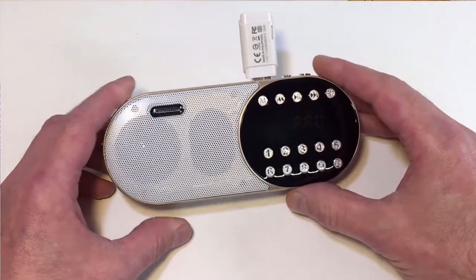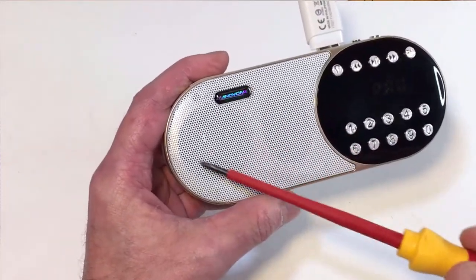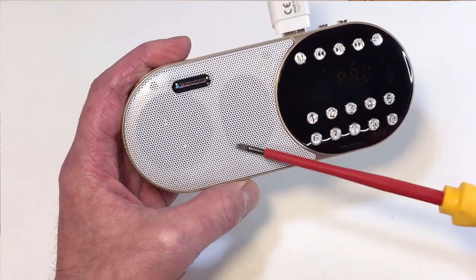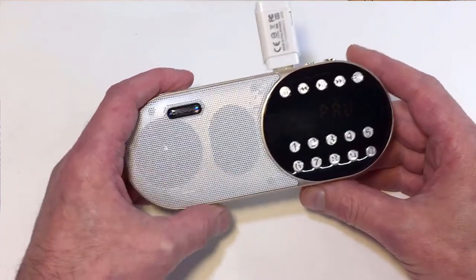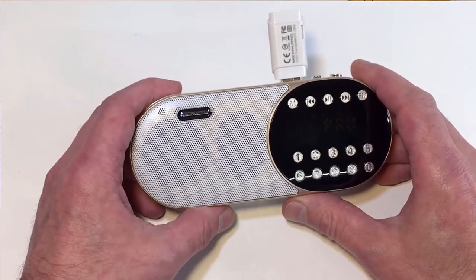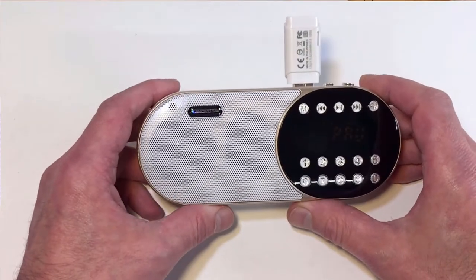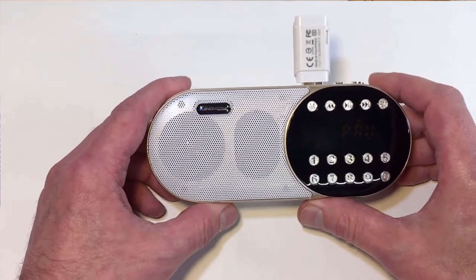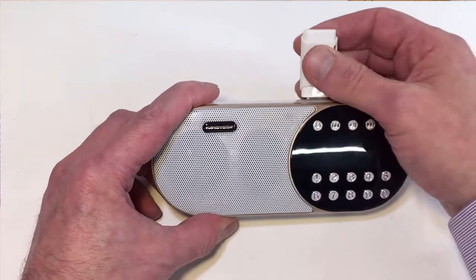I'll just pause that. This sounds really good. Partly the reason for that is it's only got a 40mm speaker, but it's a decent speaker. It's also got what's known as a little passive radiator — that's like a little rubber diaphragm which moves in sympathy with the speaker just to give you a little bit more definition of sound. That's quite a nice feature. It's not sure how it's coming over on the internet, but as I'm playing it here it sounds really, really good.